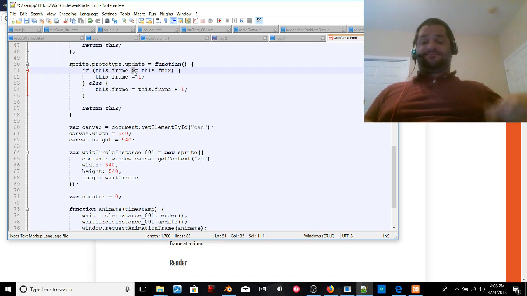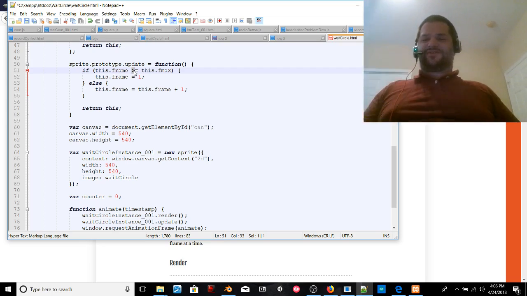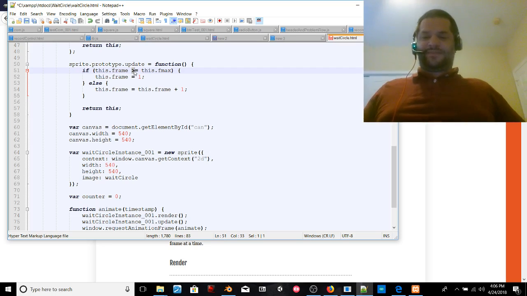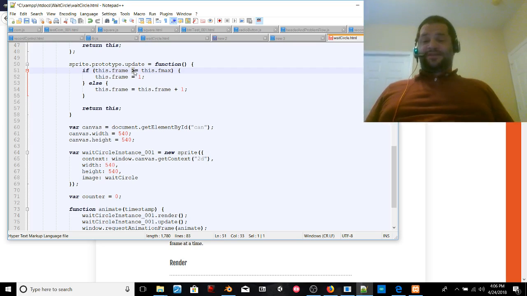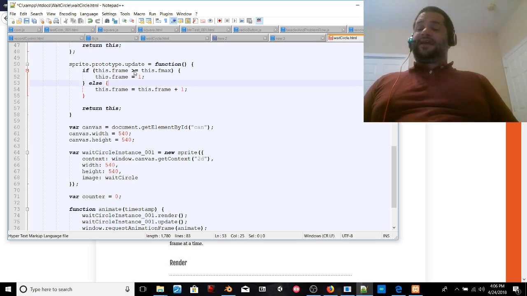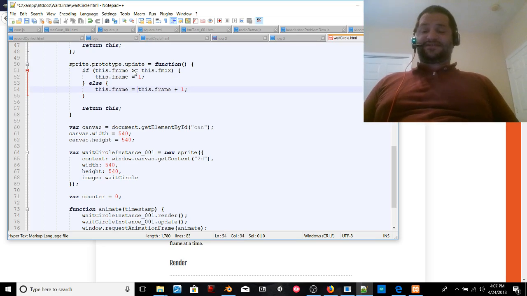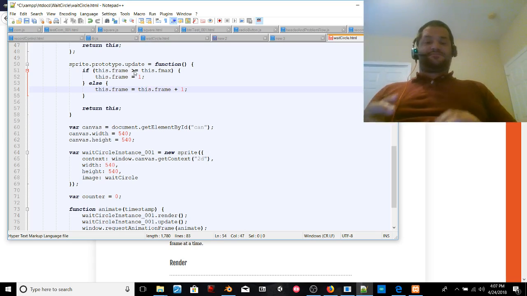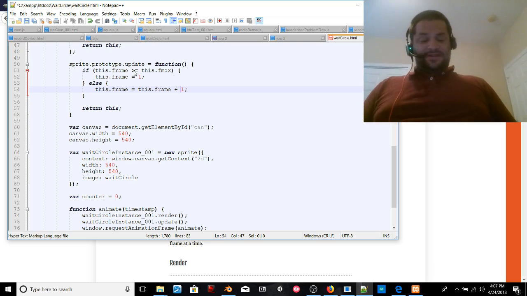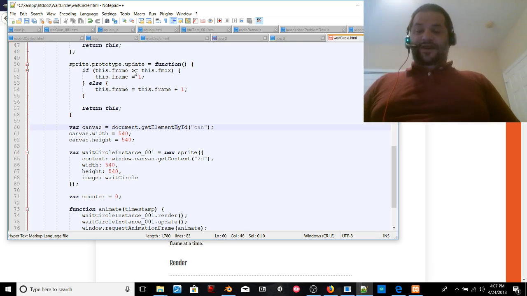So it doesn't just keep trying to iterate and not render anything valid, because anything beyond that 79th frame, there's no image information. So you have to be able to pull it back to frame 1. Okay? If it's beyond that or equal to that, set it to 1. Otherwise, just set it to what it currently is, plus 1. So if I'm on frame 1, plus 1 is 2, and plus 2 is 3, and you get it. That part's not hard.